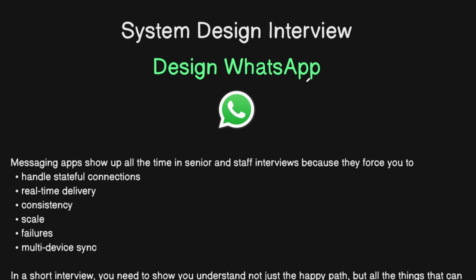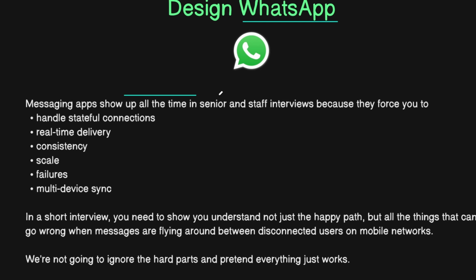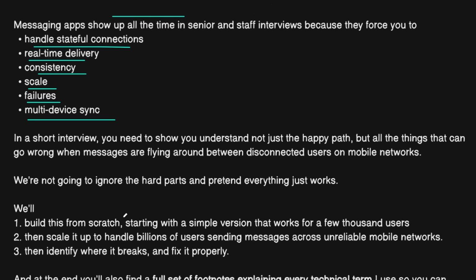This is the most in-depth breakdown of designing a messaging app like WhatsApp from scratch that you will be able to find on the internet. Messaging apps like this show up all the time in senior and staff level interviews, because they force you to handle stateful connections, think about real-time delivery, consistency and scale of the system, failures of pieces of the system or overall disaster recovery, and multi-device sync in case of users using multiple devices like mobile phones and desktop apps.